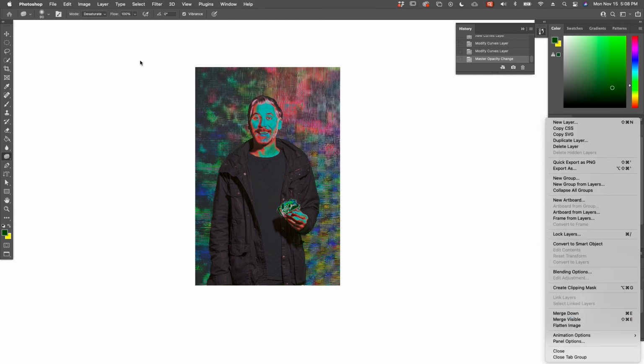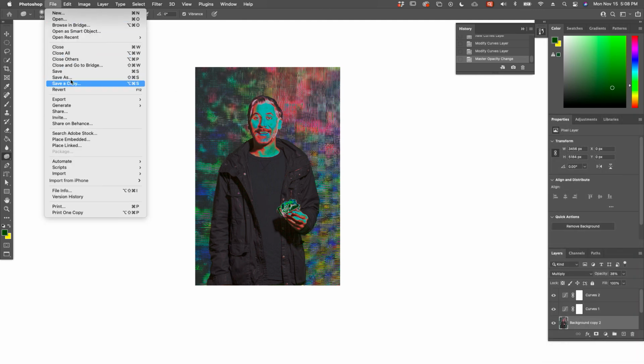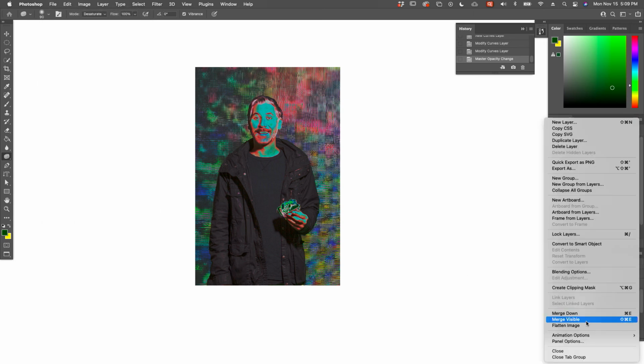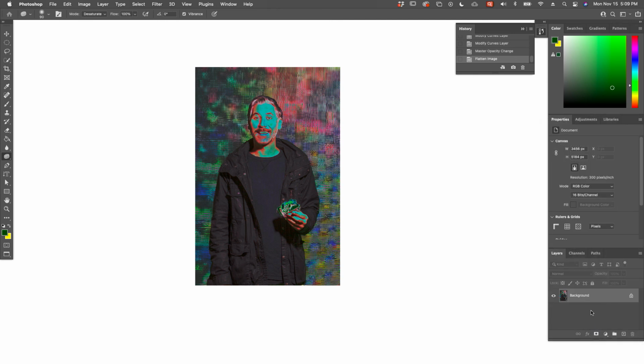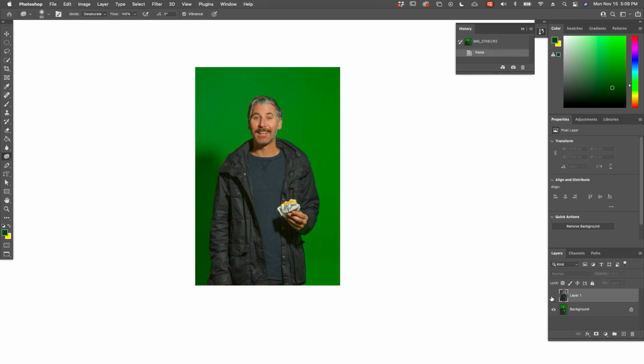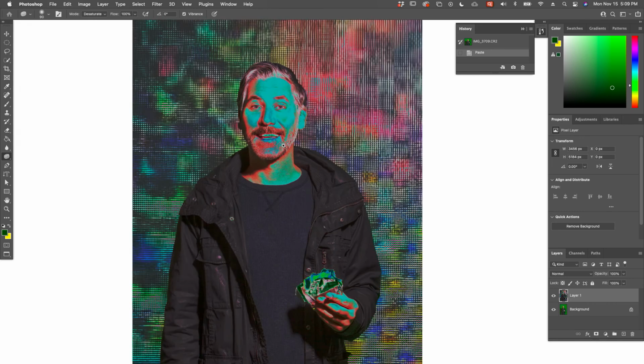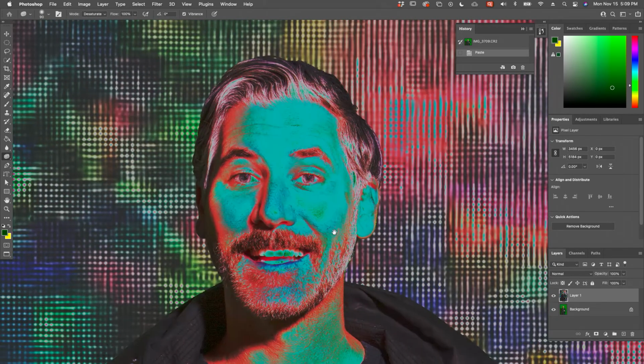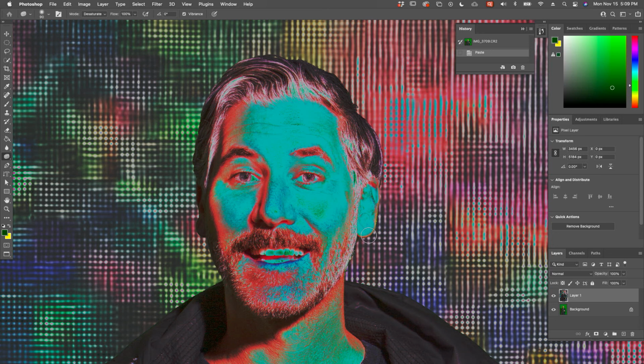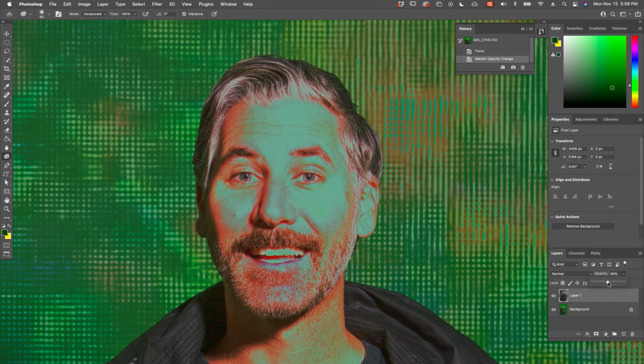I'm going to go ahead and save this as something so I can always get back to the version. So I'm going to press Save As. But I'll just flatten this. I love it so much. Select all, copy, go back to the original, paste it on top so we can see the before and after, and boy, I think I've done a tremendous thing here.